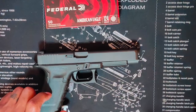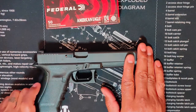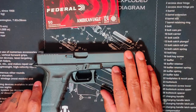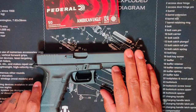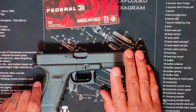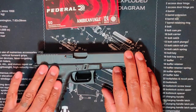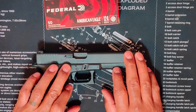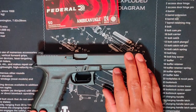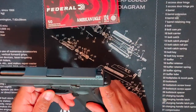So this one had a really good time, I was able to keep really tight groups with this. There's sometimes I went off a little bit and I think I got anxious, or I was getting a little frustrated, I think I got anxious more than anything and firing a little quicker than I would. I was having fun with the gun, and although still hitting in a pretty decent area, I could have kept my groups a lot tighter, but it's okay. I think it's still a great gun.